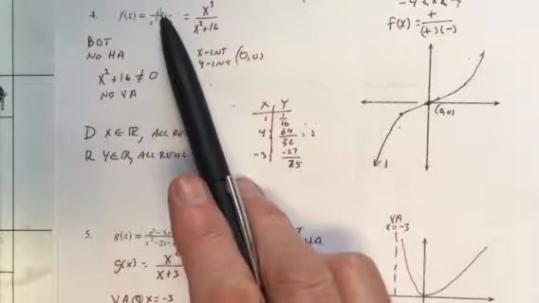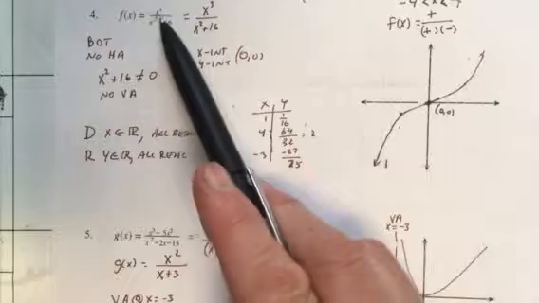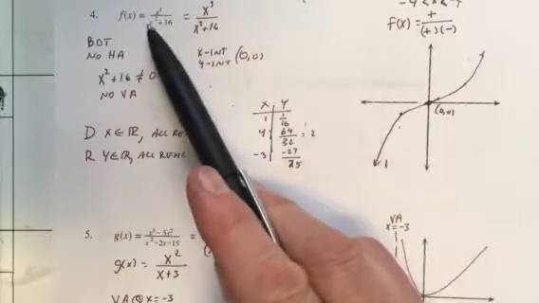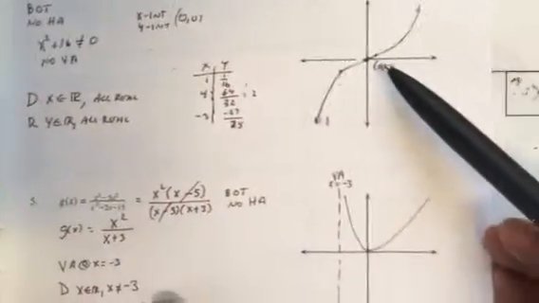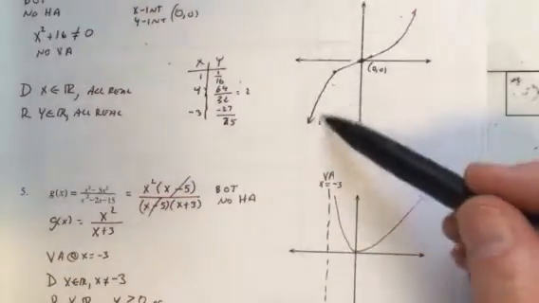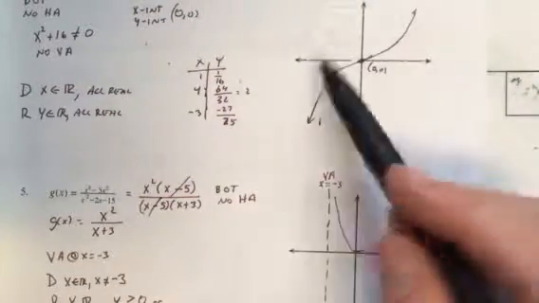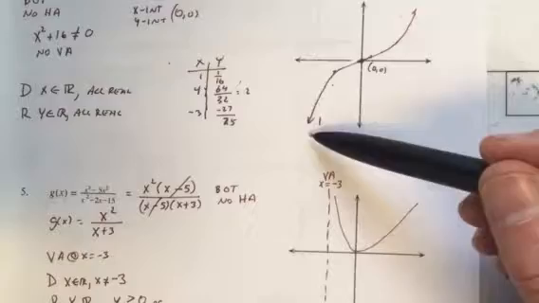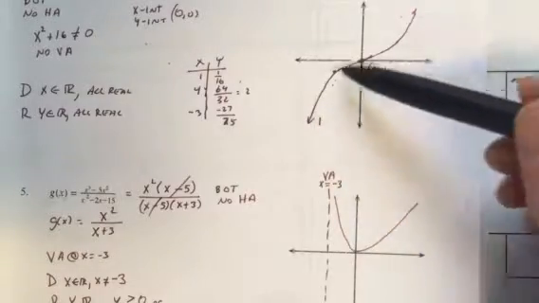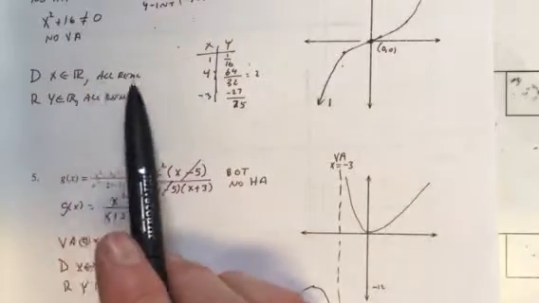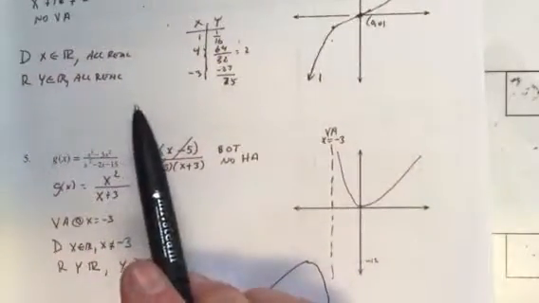But the x to the third up above means that it does not have any horizontal asymptote. When you graph it, you'll see that this fits that bill. No vertical asymptotes, no horizontal asymptotes. It does this strange kind of a thing like this, okay? The domain is all real numbers, and the range is all real numbers.